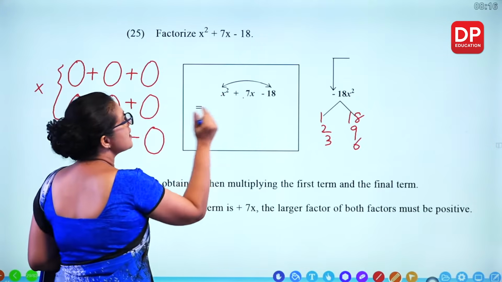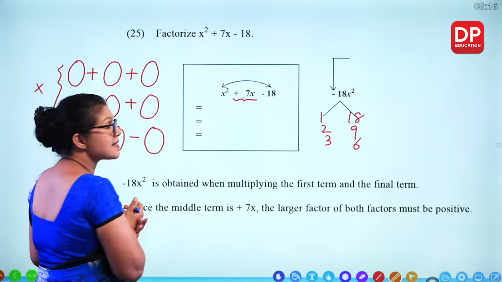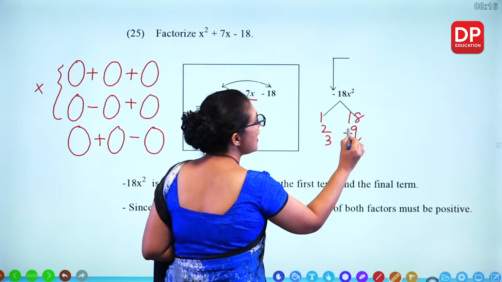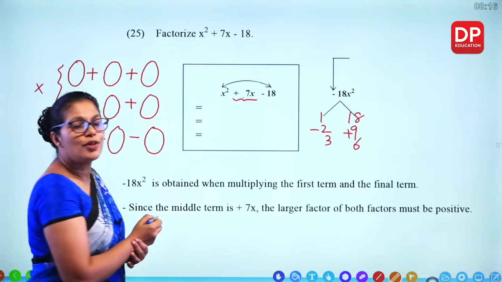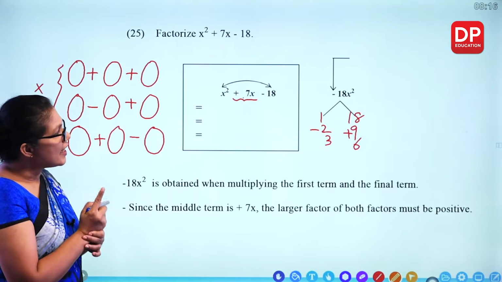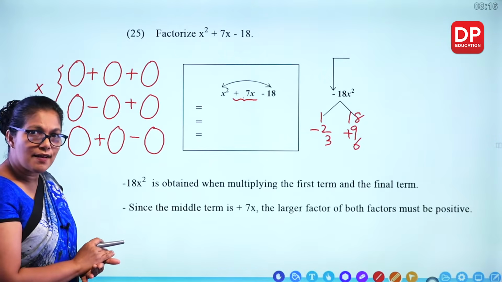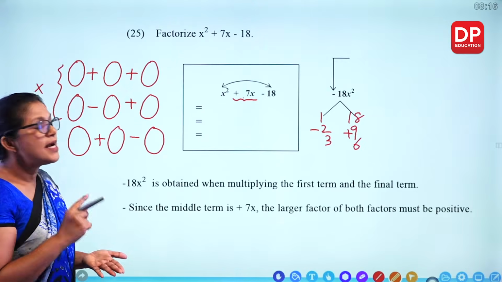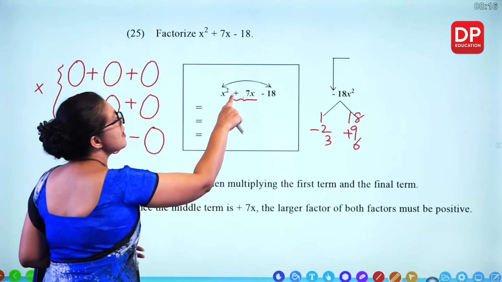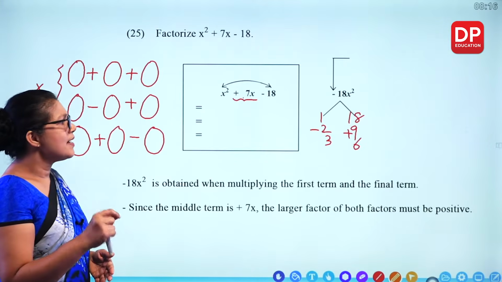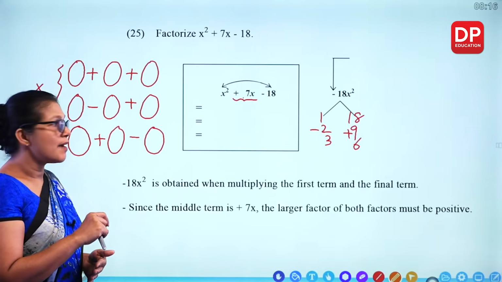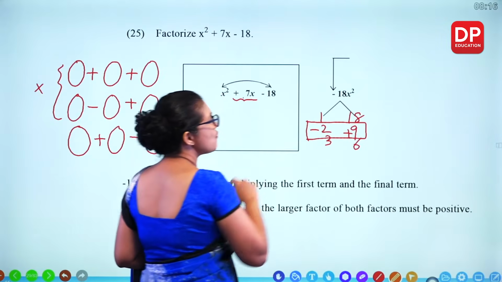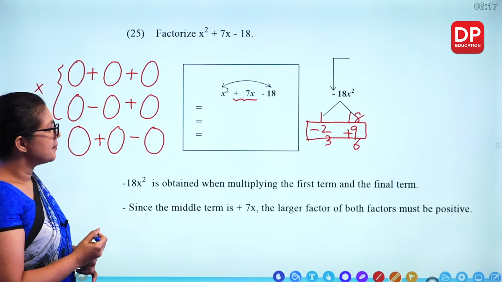And how do you get the middle term? Now the middle term is plus 7, a positive value. If we take plus 9 and minus 2, you can get plus 7. So in this case, when you get a negative one, what do we do? Try out the factors. The bigger number should be positive. To get plus 7, you need plus 9 and minus 2. So first select the appropriate one and put plus for the bigger factor.